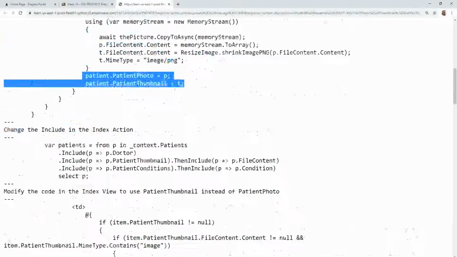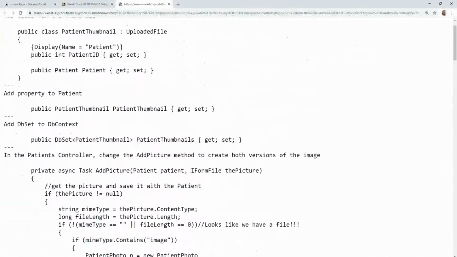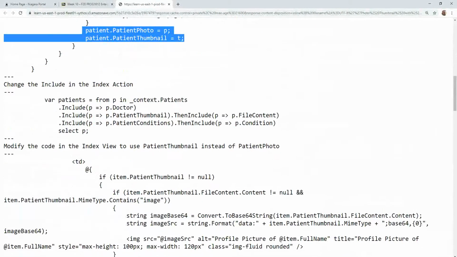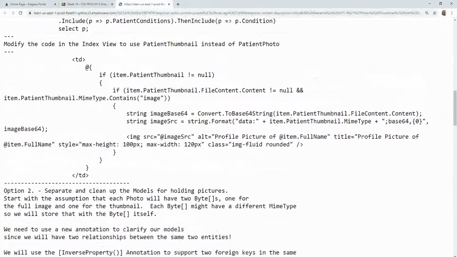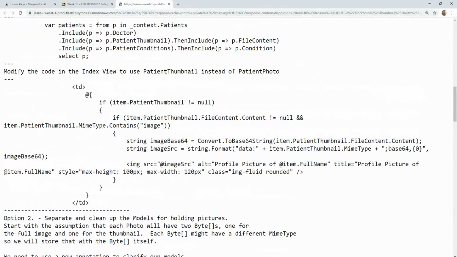It does work. But there's two reasons why I would consider option two to be a better option. For one thing, now we're piling everything, all the uploaded blobs, all in the same pile, so to speak, inside the database. All the Word documents and PDFs and spreadsheets and all the images, large and small sizes and everything, right? So we're adding more and more of these nullable foreign keys, which isn't really a bad thing in and of itself.